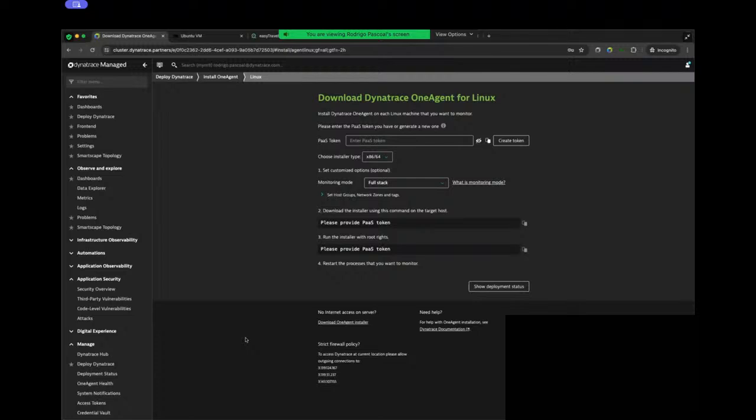Okay. So you can use the agent for everything. You can use the agent for infrastructure, for APM, and for RUM. It's the same agent, just different functionalities that you enable or disable. Now, you can decide to disable some parts of it, but others depend on some functionalities. For instance, if you want to do real user monitoring from the OneAgent, you need to have APM working. That's mandatory. That's if you are using the agent.